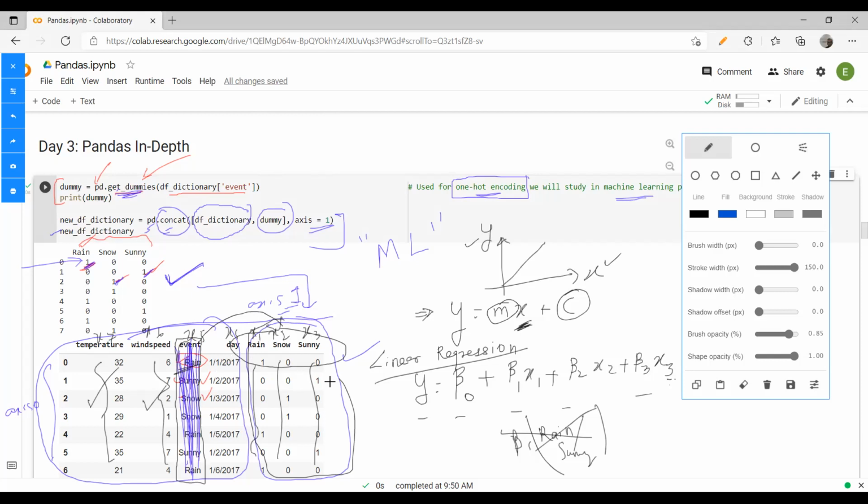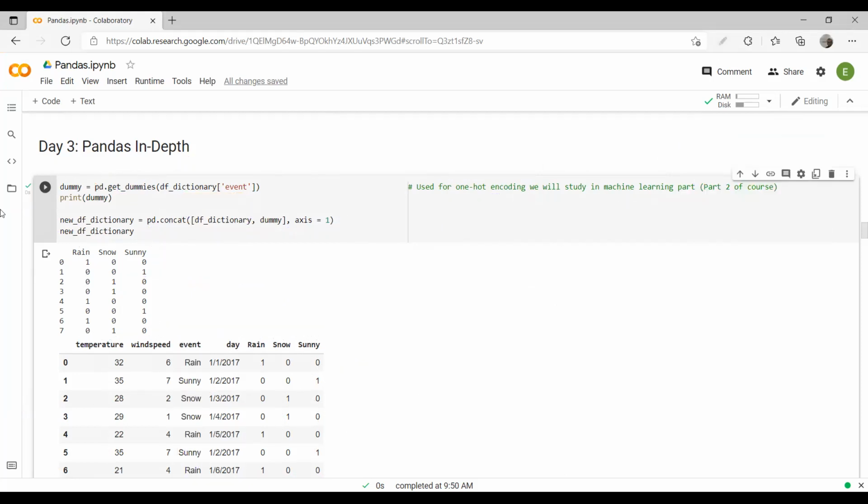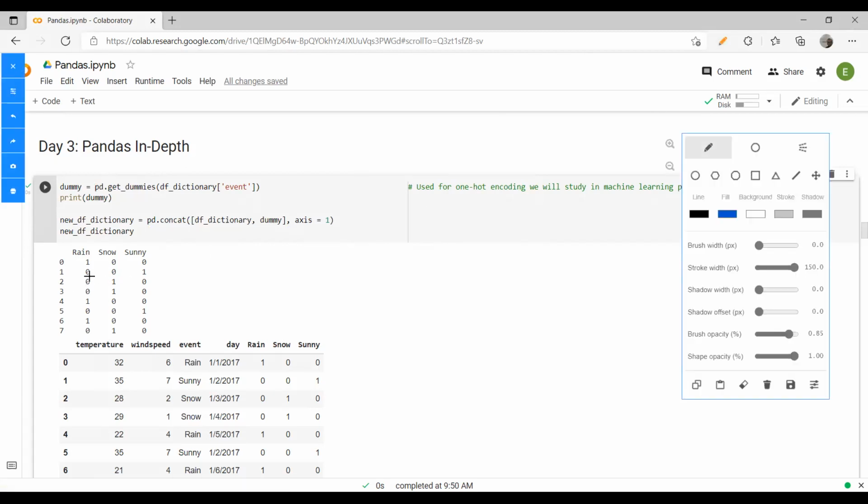Like, can we define rain is 1, snow is 2, and sunny is 3, something like that? Right. That's a good question. Why don't we define rain as 1, snow as 2 and sunny as 3? So can anyone answer? Can anyone brainstorm?